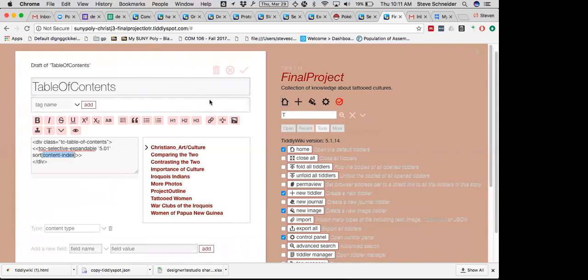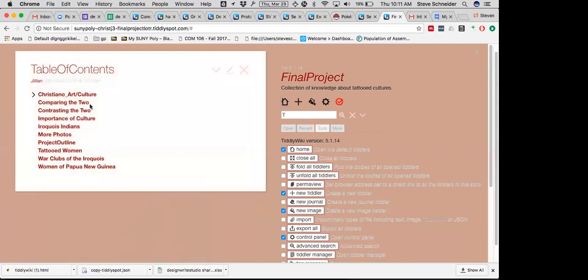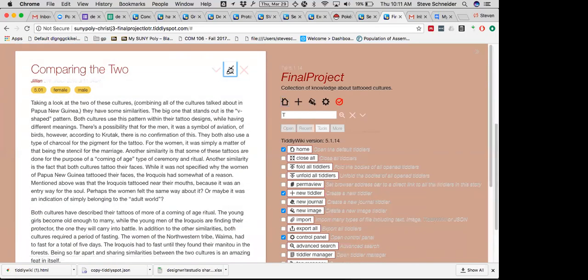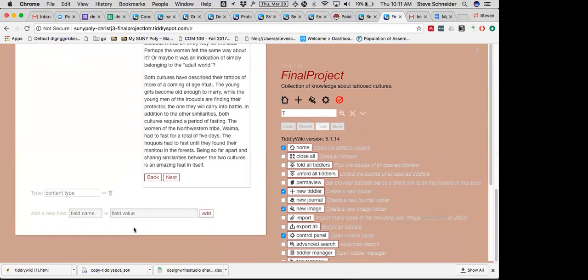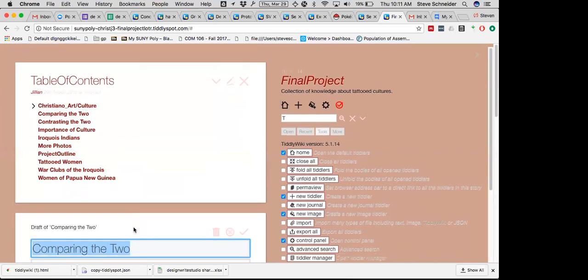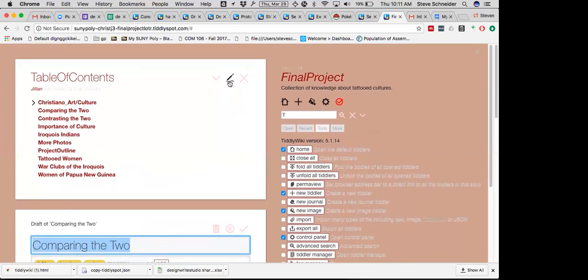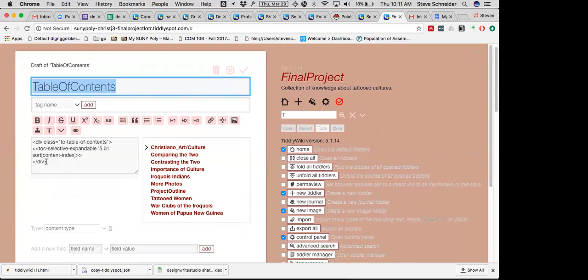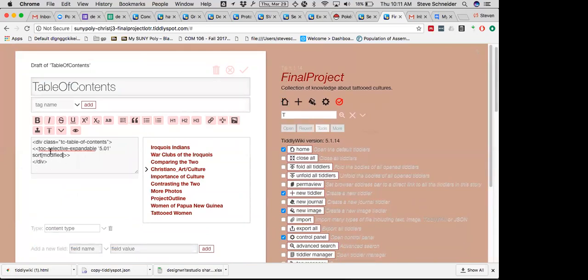Where are you getting that from? It was something Derek suggested, but I was in the process of working on it. Yeah, so you need a field called content index. I was trying that, and it wasn't working. So if we sort by another field called modified, which is really dumb, right? Why would you do that? That's when she last modified the tiddler. If you sort by created, that's when the tiddler was created.